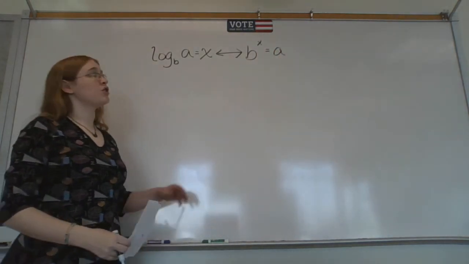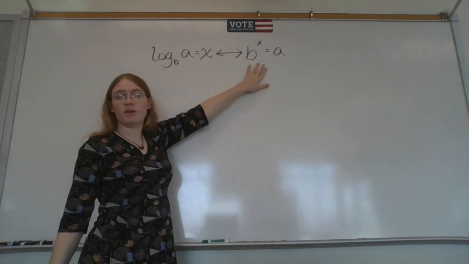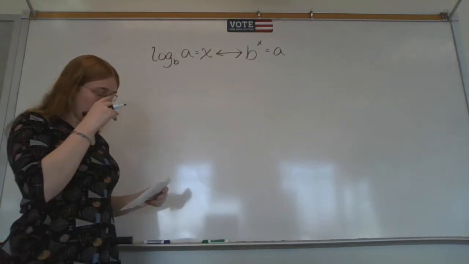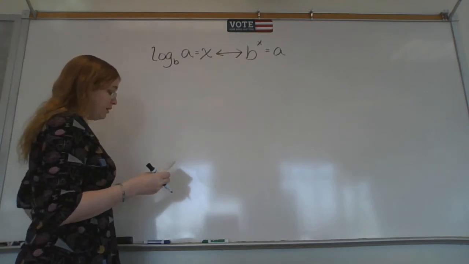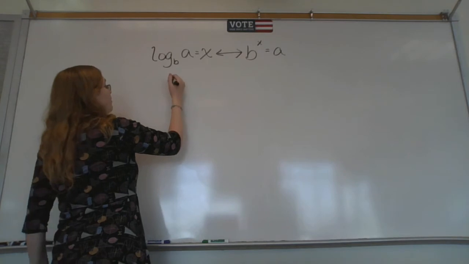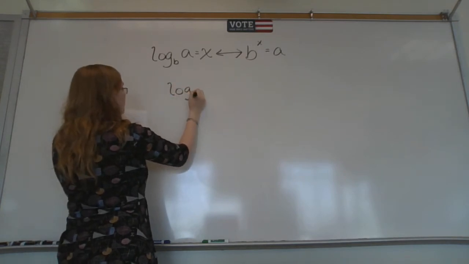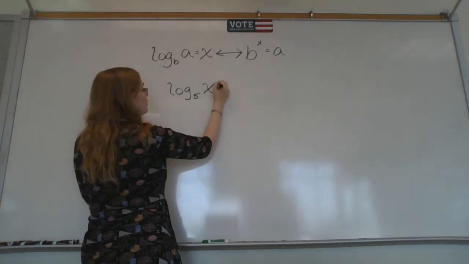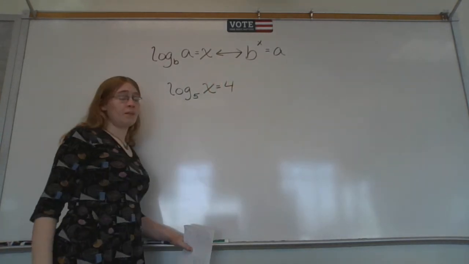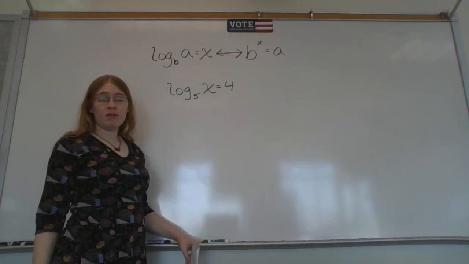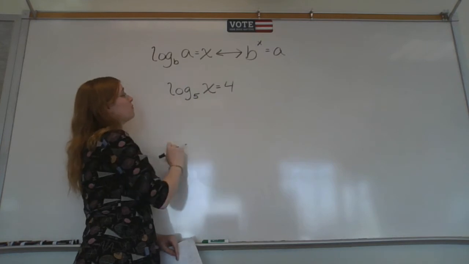So this is the conversion. This is the same thing as this, just written as a logarithmic versus written as an exponential. So, for our first one, if we write something like log base 5 of x equals 4. For a problem like this, all we really have to do to solve it is to convert it.